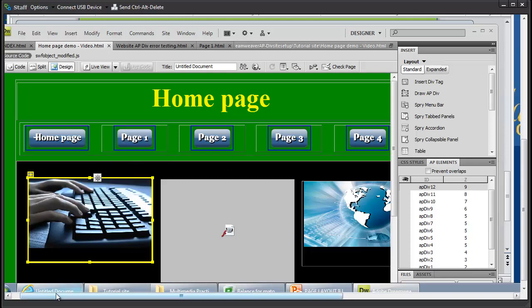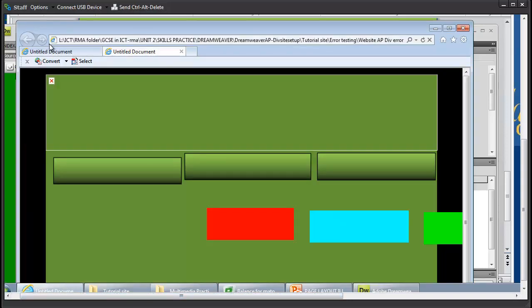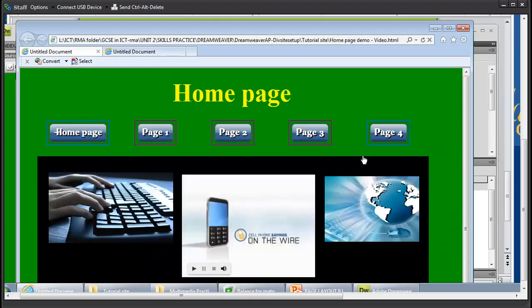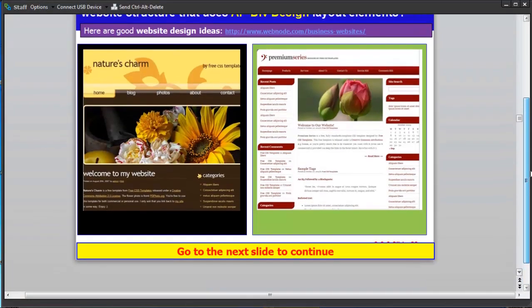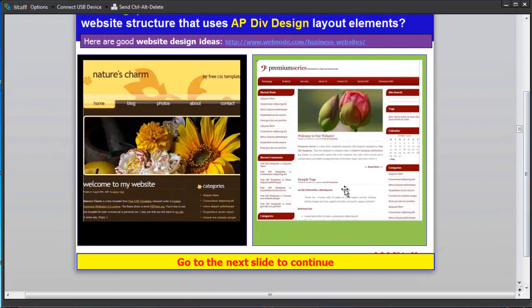So if I now show you how my work appears in Explorer, this is how it appears. When you look at it, you don't realize what I've done. Each of those boxes has actually been placed inside those AP Div elements, and I've got examples here. For example, this is literally how an AP Div has been used here. The black box will represent the whole page, but the inside section, that's an AP Div. So somebody has used it to lay out these web pages.